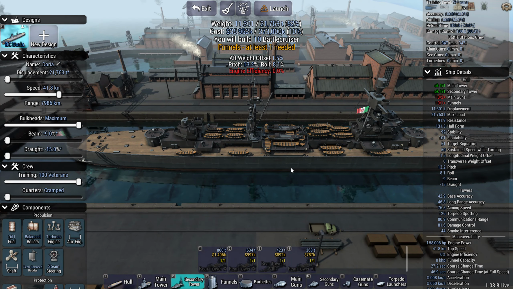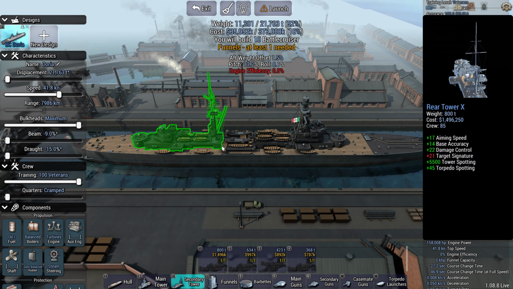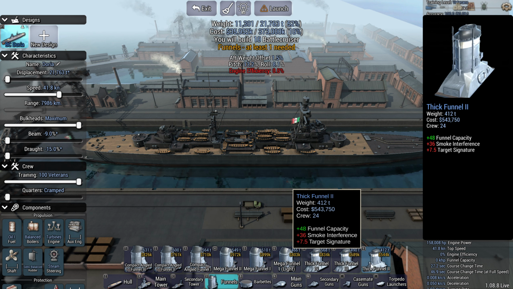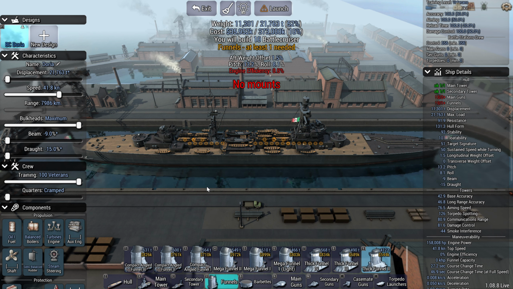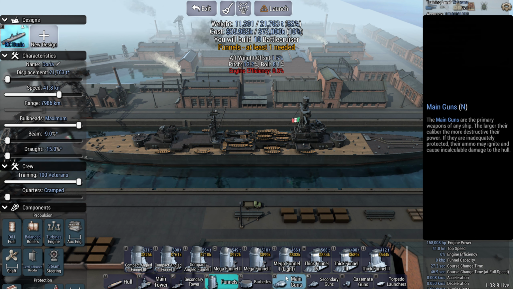What is this doing here? What a miserable place to put this. Right, so that's 60 engine efficiency. That is 87. Let's have a look at the guns.